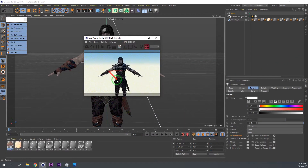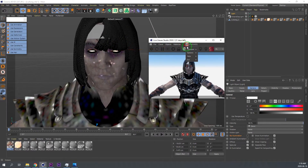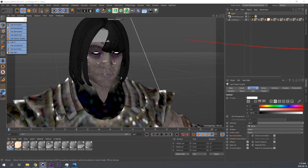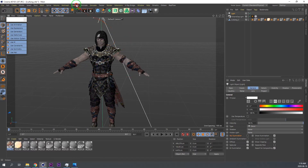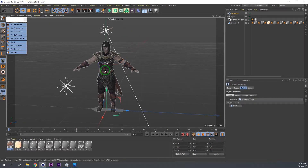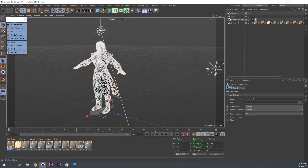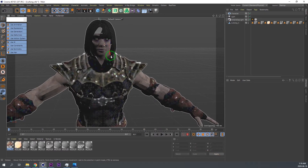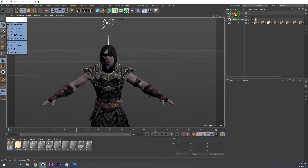So obviously this is Liu Kang. I already have him set up - I added some emission lights. If you guys don't know Liu Kang, basically he was a revenant, so that's how it looks. Anyways, we're going to be rigging him. We're going to the characters - the usual thing. Oh, you see that the character is not in the right place, so we're going to move this to negative 90 degrees.